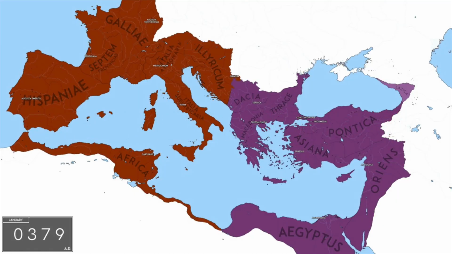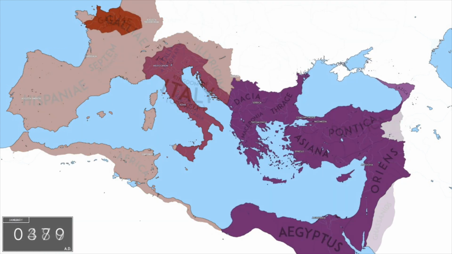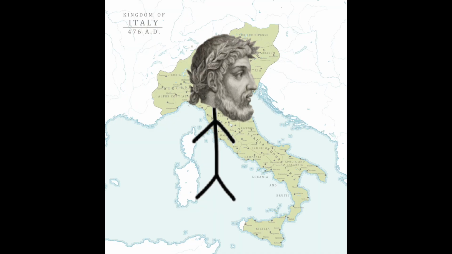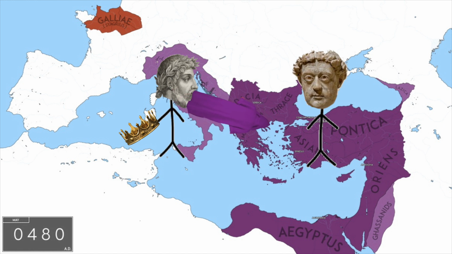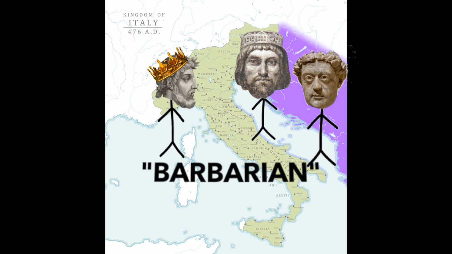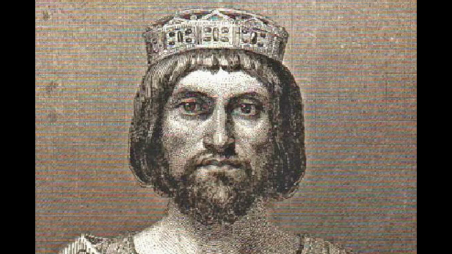Ravenna had been a Roman city since the 2nd century BC, but in the 5th century, the Roman Empire fell. Although in Italy, it wasn't quite that simple, more like under new management. A barbarian named Odoacer deposed the Western Roman Emperor, who was 11 years old, and essentially became the king of Italy. He then sent the imperial robes over to Constantinople, representing himself as a client of the Eastern Roman Emperor Zeno. This arrangement would not last very long, and would end when Zeno would send another barbarian to get rid of Odoacer. That man was the soon-to-be-great Theodoric.